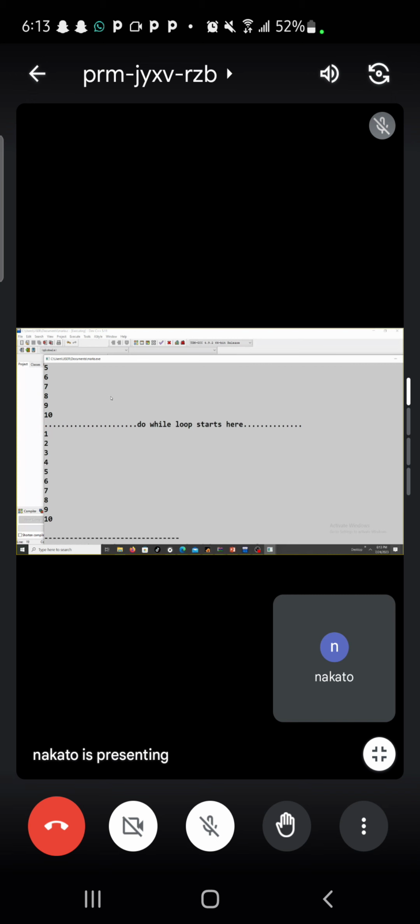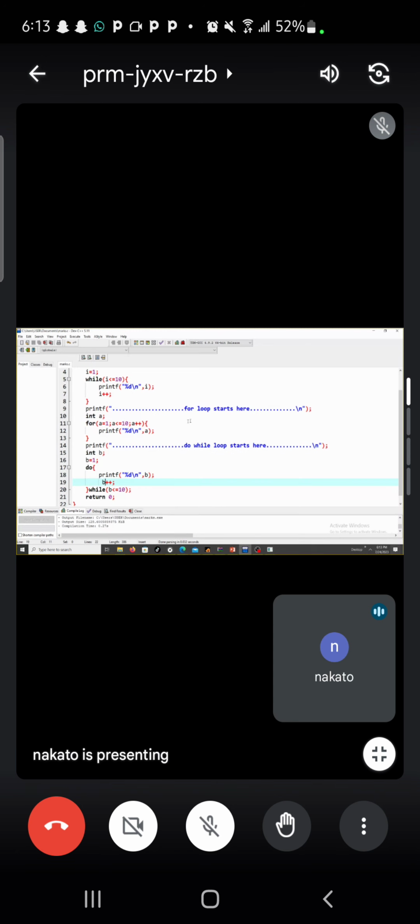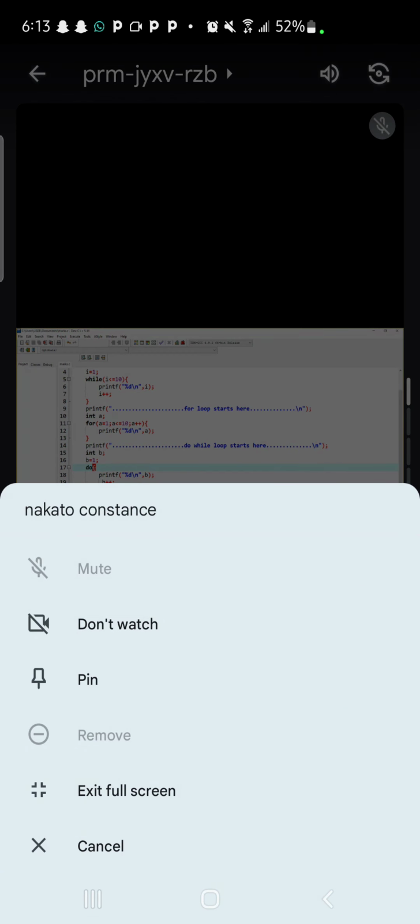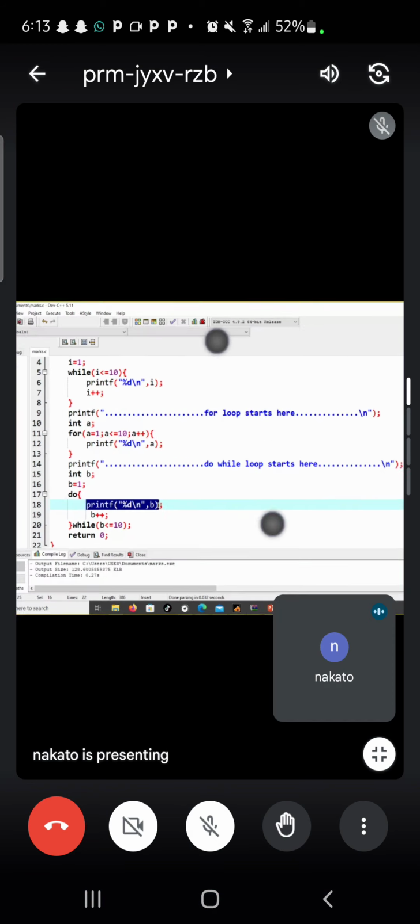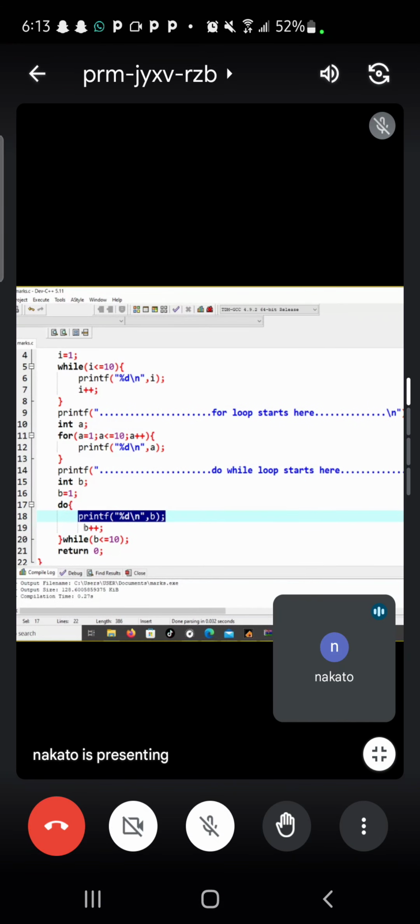Okay. So you can see the do while doing the same thing as the for and while loop. The difference is the way the do while loop works: we enter the loop, then we print this statement for the first time, we increment, then we check whether the condition is true. If the condition is true, we go back and print the statement again.